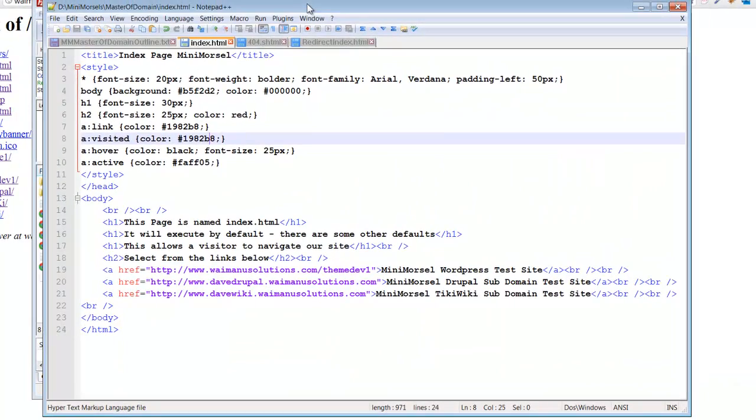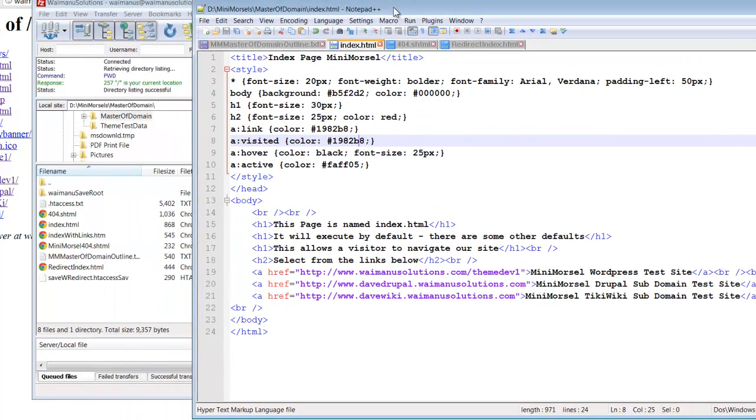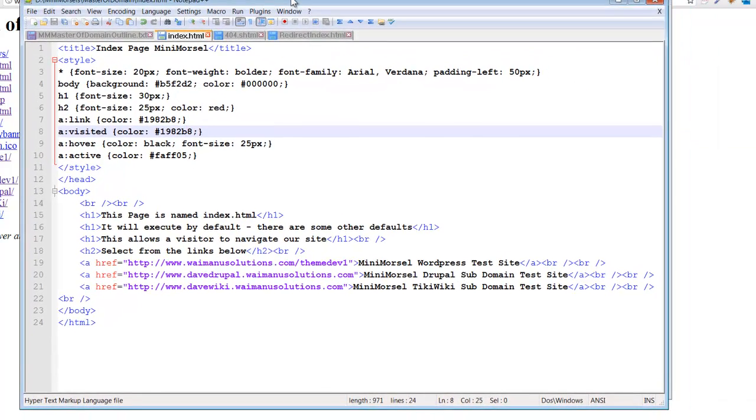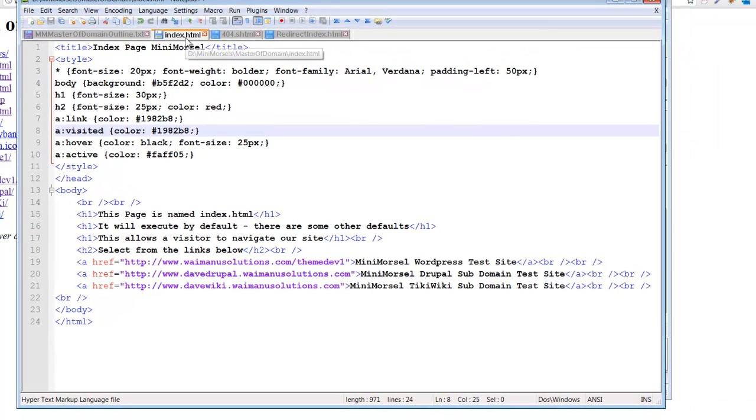And I just have that open in Notepad++, right? And it's pointing to this directory structure, which is the same as this directory structure here. And I have an index page and it's basically going to give us some information and put some links out there for us to use.